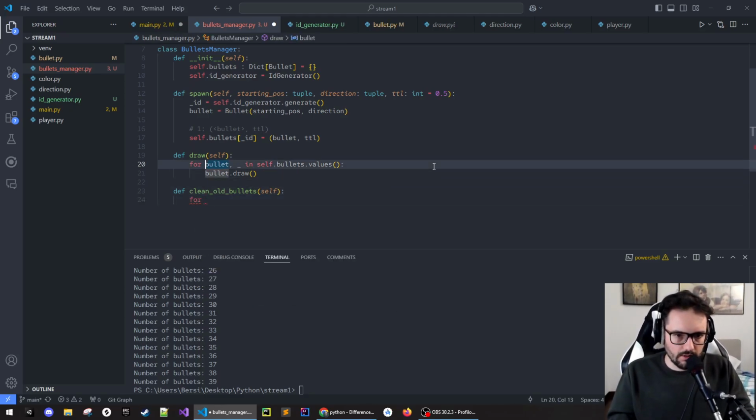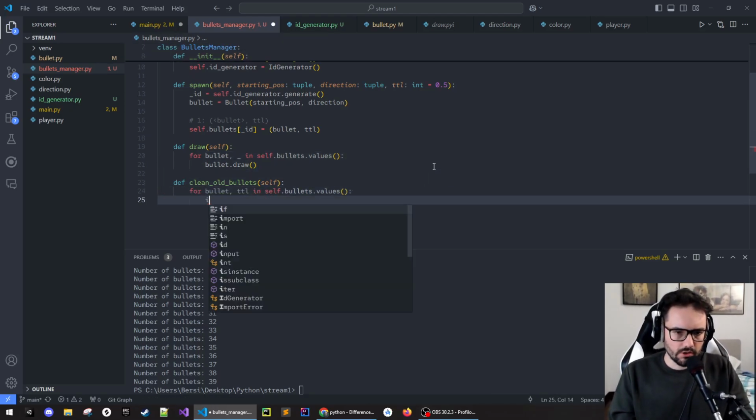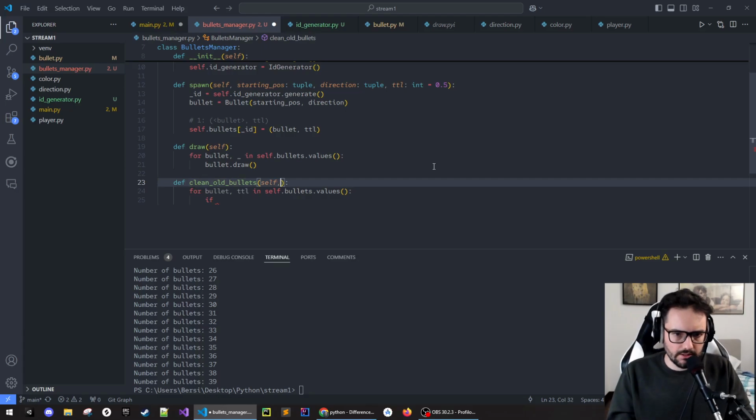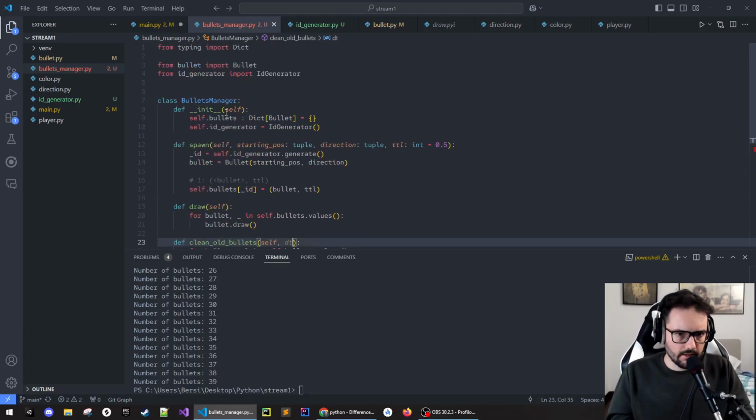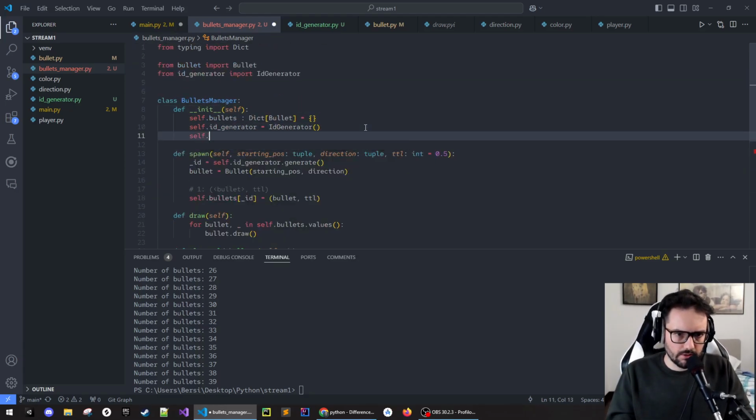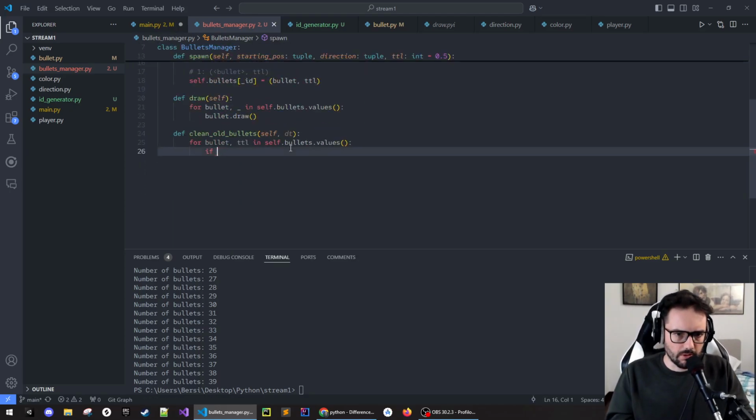So for bullet in all this stuff, we just say, okay, time to live. Clean old bullets will need a delta time, and we will also need a counter, an accumulator, a delta time accumulator, which will start from 0 floating point.